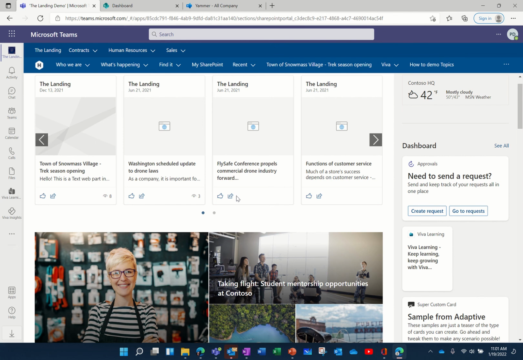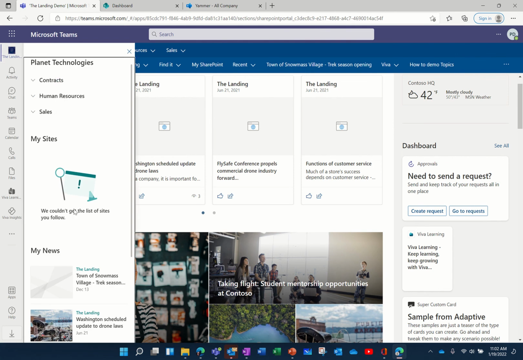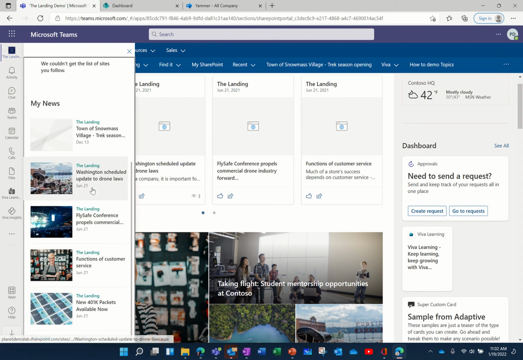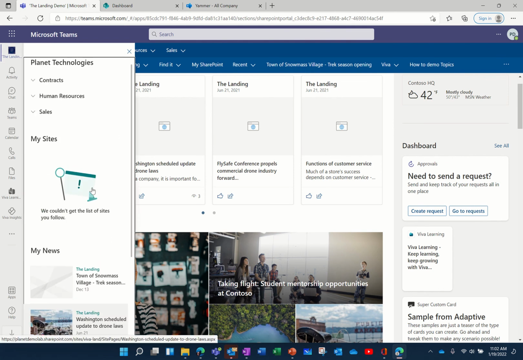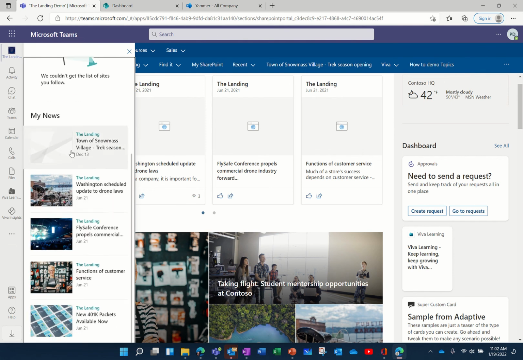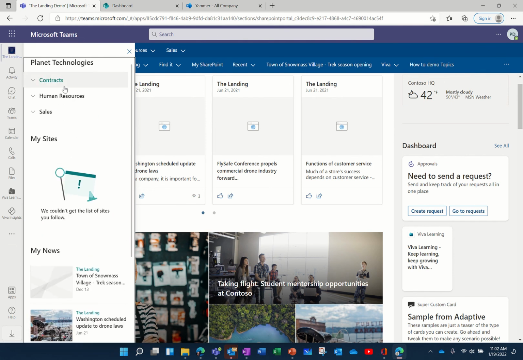So the goal here is to tailor your content to the audience and have a mobile experience too, which is pretty powerful because then you have access to the communication that is targeted to you and not a lot of things that you don't care about. And by clicking here, you have the menu that helps you access the information directly: what are my sites, what are my news, and other menus that are part of the intranet.